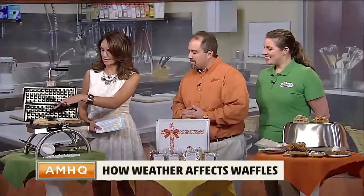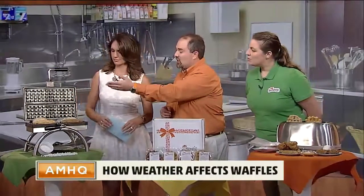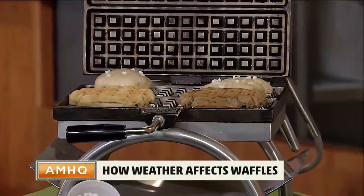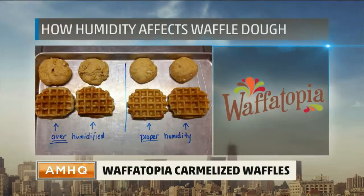We have an example. We have the good dough ball on the left-hand side that is properly proofed and humidified. And then on the right is what I'll call the slimy dough ball — it is over-humidified, been in high temperatures too long, and it produces a very different product.